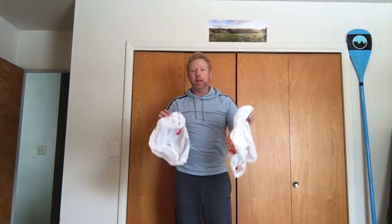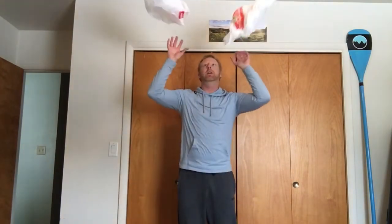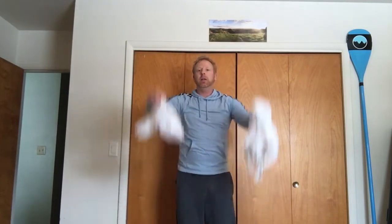On to level 6. For level 6, you're going to need 2 bags. You're going to toss both of the bags up at the same time and catch with the same hand that you threw it up with. Again, try to do 3 in a row. After you do 3 in a row, you can go on to level 7.